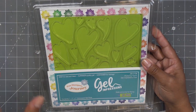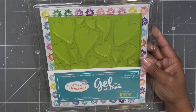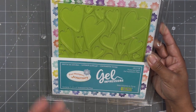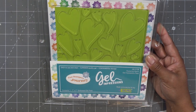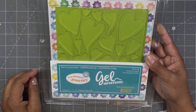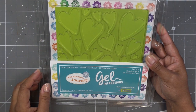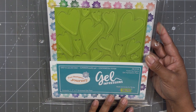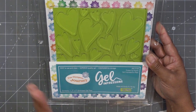I've been looking at this for a long time, so I was really happy to get it. It's probably several years old — it's part of the FSJ, or Fun Stampers Journey, line that you guys told me about. Spellbinders picked up that company; it was more of a direct marketing kind of thing, similar to Close to My Heart or Stampin' Up. This is one of the products they had — my exclusive FSJ by Gel Press.